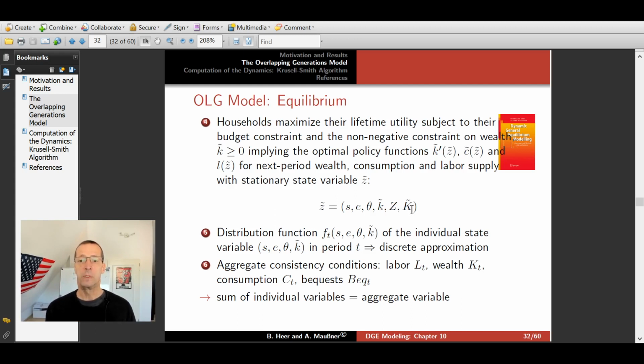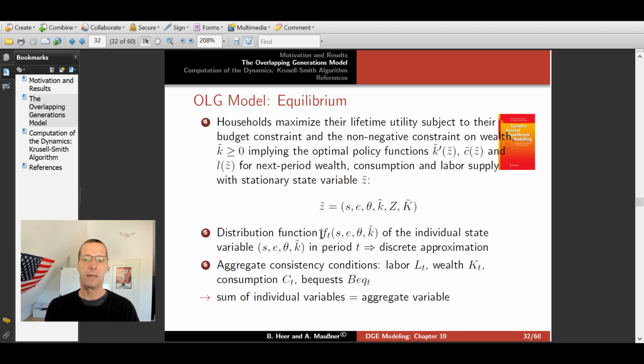Now we compute the policy function over a grid of points. So we have 70 cohorts with 2 permanent productivities and 2 idiosyncratic productivities. The capital stock, we will choose a grid of 50 points where we compute the policy function. Aggregate technology z has 2 states, and aggregate capital stock, we discretize the distribution at 8 points. So this leaves us altogether that we have to compute the policy function for 224,000 points. And of course, this is what makes this algorithm really slow, because we have to compute it not only once, but a lot of times.